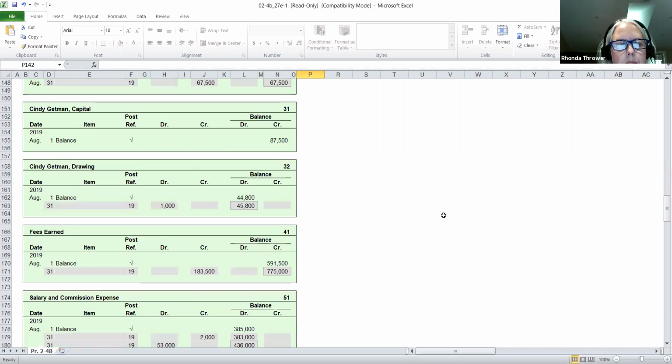My next account balance is going to be capital. And capital is an owner's equity account. It has a credit balance. It's used for the owner's investment. And that balance came from last month, or might have been even a previous month before that. But notice we didn't do any posting to this ledger account, so there were no additional investments for this time period. But you still have to pick up the balance and put it in the unadjusted trial balance. So this 87,500 has got to go into my capital account in the unadjusted trial balance.